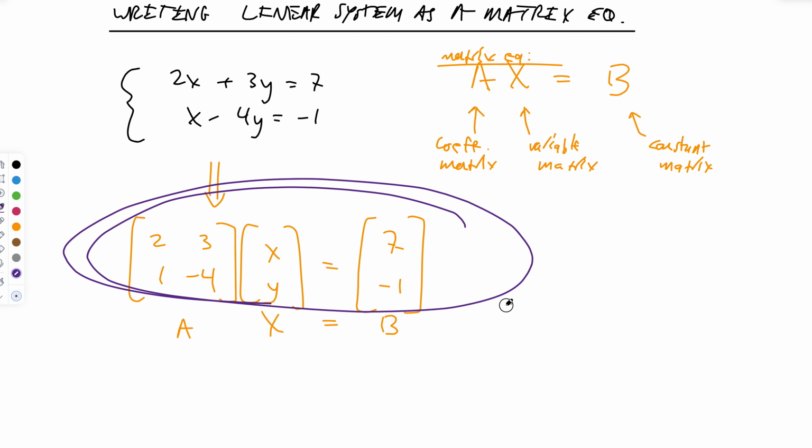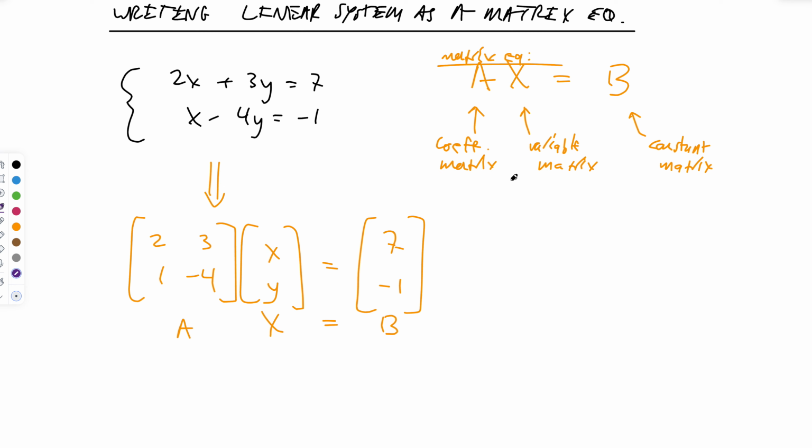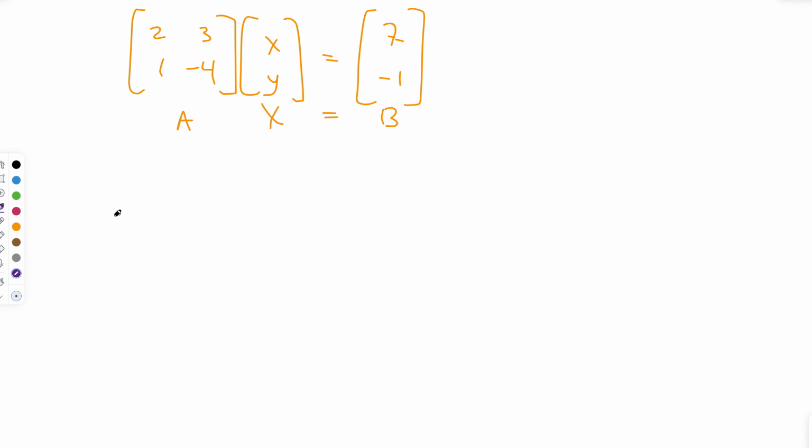This is my matrix equation. Again, we haven't talked about what to do with these yet. Our goal is eventually to discuss what we're going to do with these. But for now, we are just creating the matrix equation itself. Let's do this again, but for a higher dimension. So it doesn't always have to be a 2 by 2. We can have a 3 by 3, 4 by 4, 5 by 5. It can go on higher and higher.